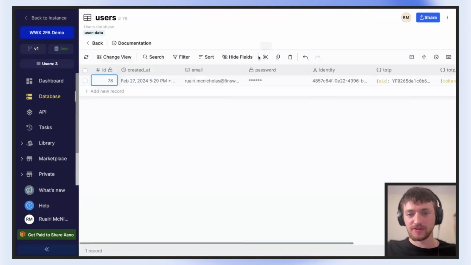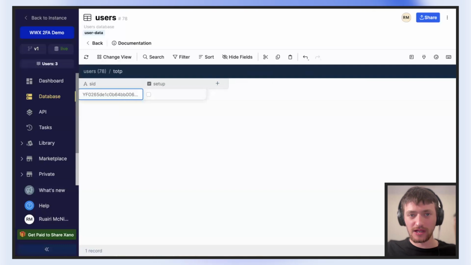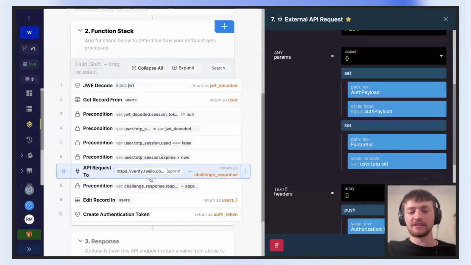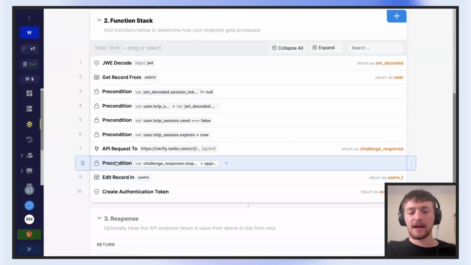So Twilio just looks for this identity field and this SID code as well. And then Twilio is handling all the work involved in checking that code, that 6-digit code, is correct. They handle all of that as part of their service. We just say, hey, here's the user's identity, their SID, and their 6-digit code. Is all of this correct?